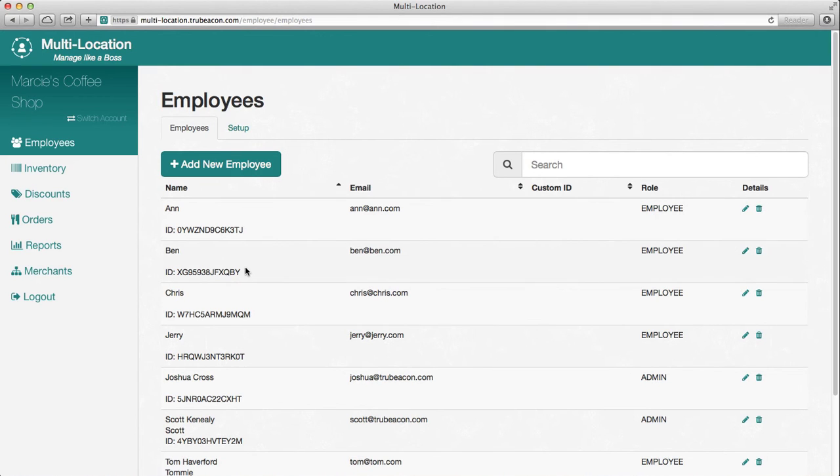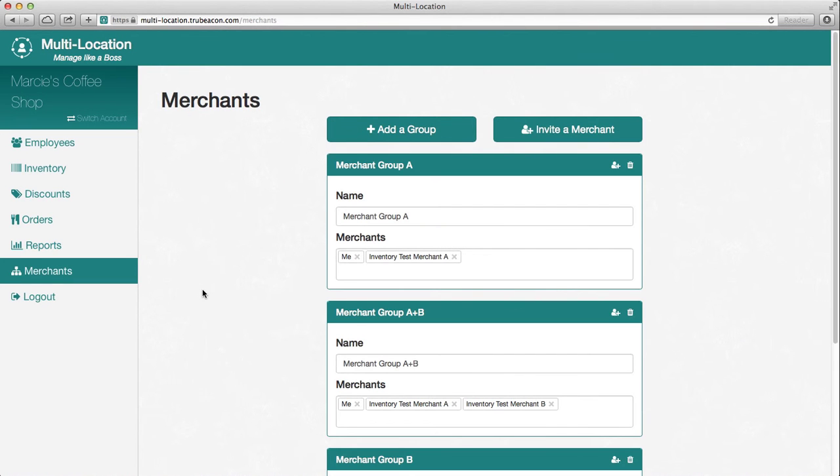Let me just focus now on the concept of merchant groups to round out this first tutorial video. I'm going to click on merchants here. Multi-location is very powerful and very useful for franchises and enterprises who use Clover because of merchant groups. You can create as many merchant groups as you want, and this allows you to aggregate information in reports. It allows you to change inventory items, edit employees, look at orders, and stuff like that, and it allows you to do it for multiple merchants at the same time. Whereas with Clover you would have to do them individually.